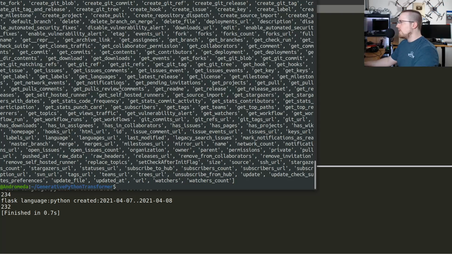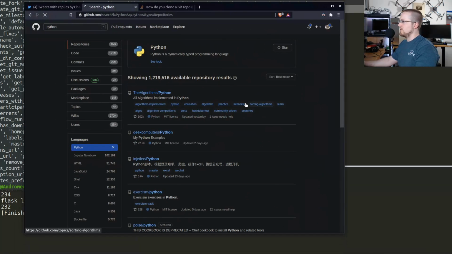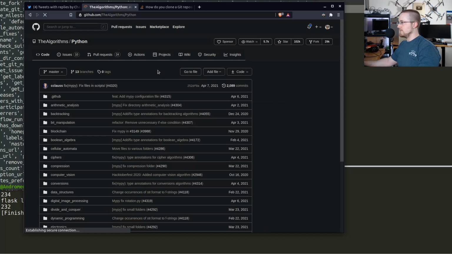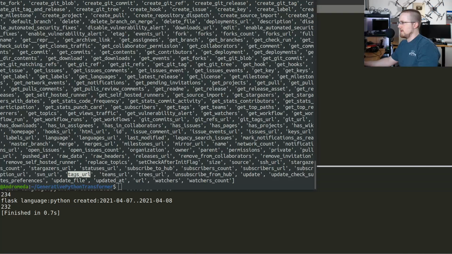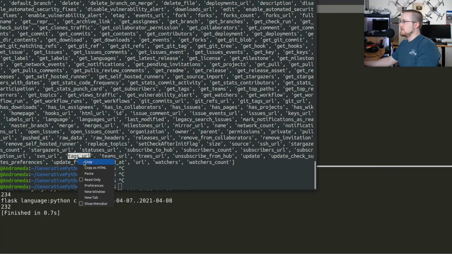So what we want to check for is there something like tags maybe? Tags URL? I'm not sure what that means. Like what is it called? Let's just go to a repo. So, all algorithms implemented in Python. Yeah, I kind of want to grab these tags. These are tags, right? Or maybe topics? Let's see if either of those things show up here. So you've got tags there. There is no topics. Let's grab the tags.